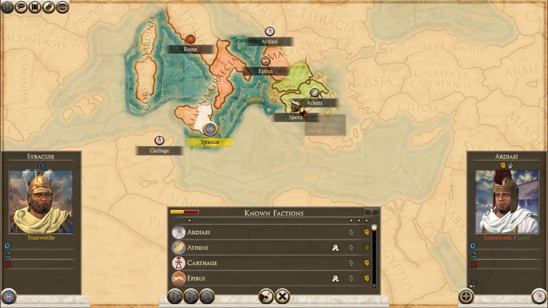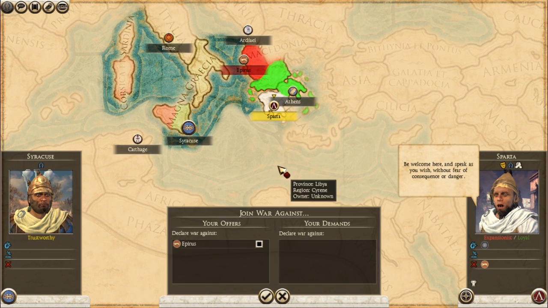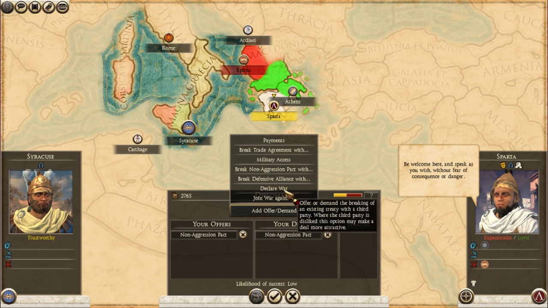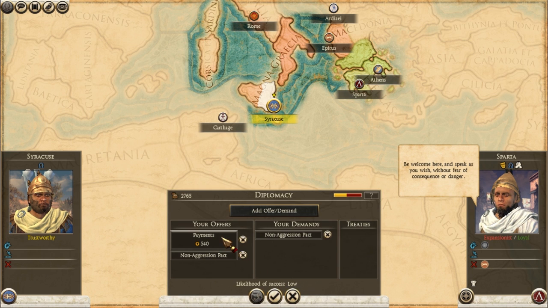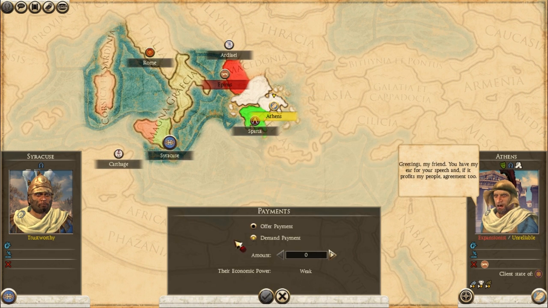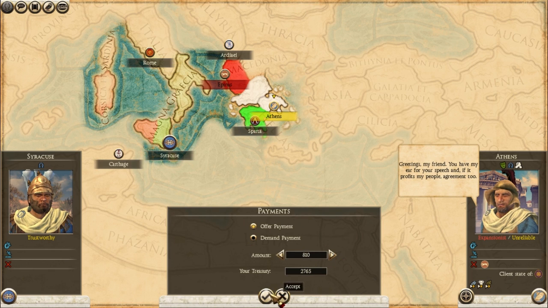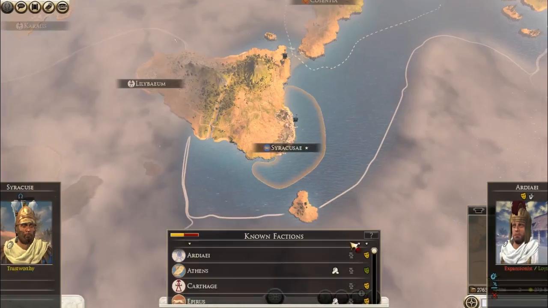Can we get any agreements with the Greeks? Well, the other Greeks, I should say. I'll give you a little bit of money. Oh, you don't want it. Okay. Oh, Athens likes us quite a bit. That's good. Do you want a non-aggression pact? I see. Okay, well, we'll just build up our relations with you later.